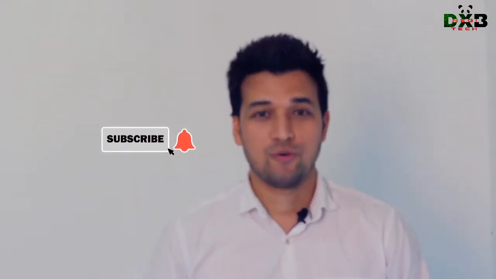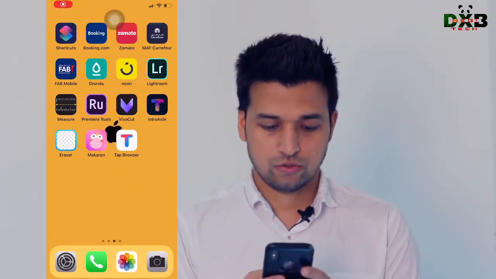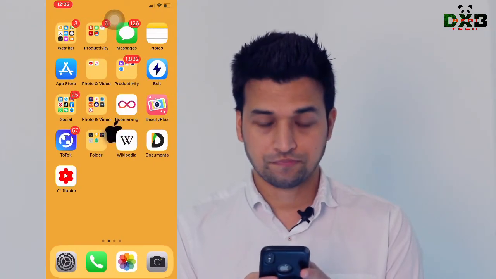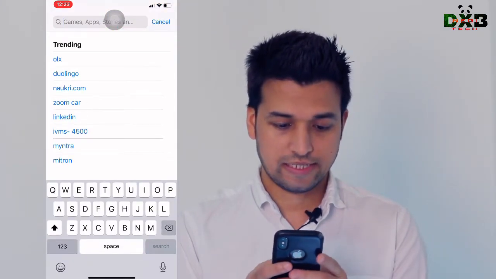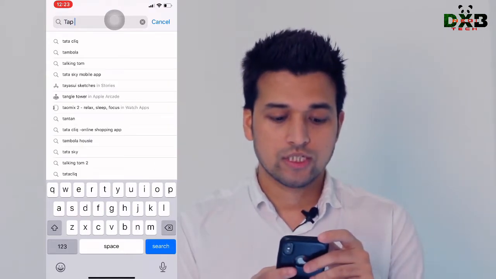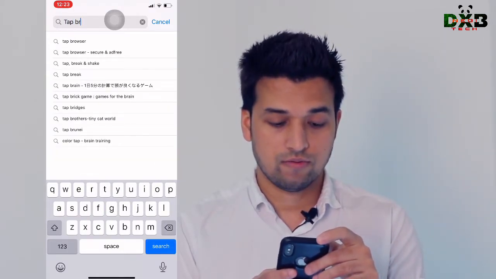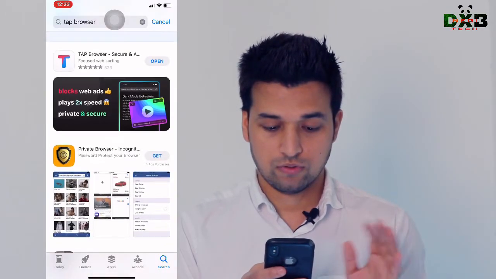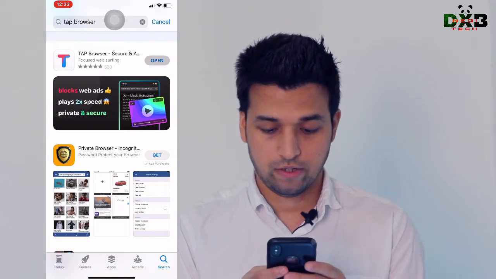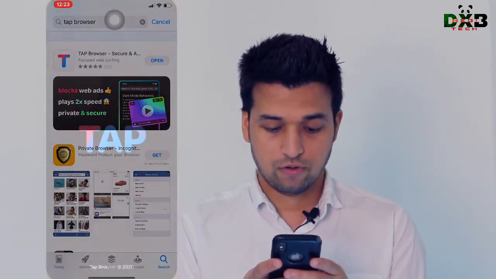So let's go. Okay, let's go to the app store first, and we will type there Tab Browser. You can see the first one, I will open it. I actually downloaded this app already, so we will just open it. And here we go.